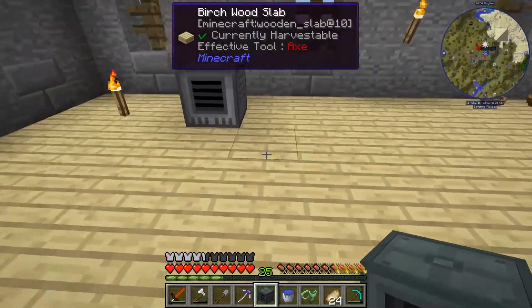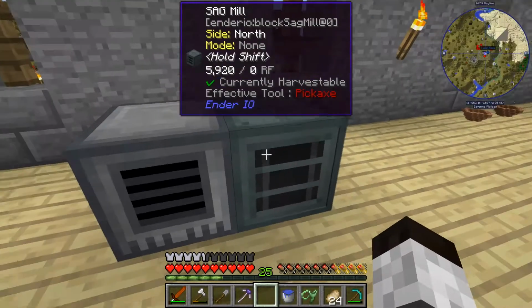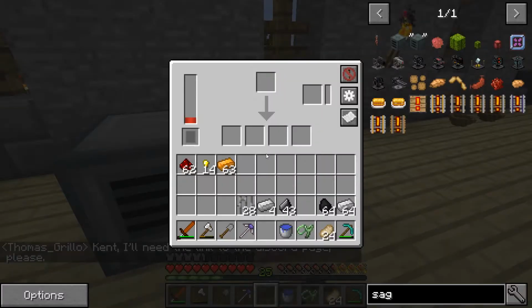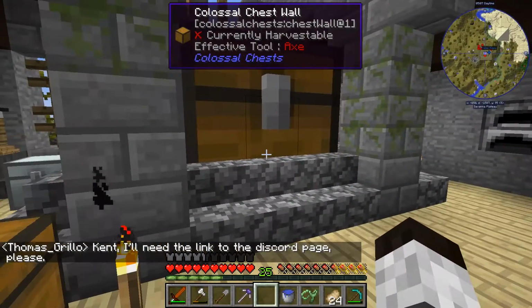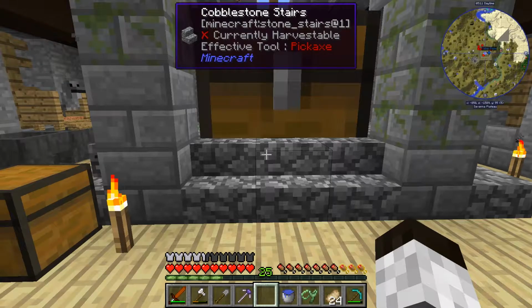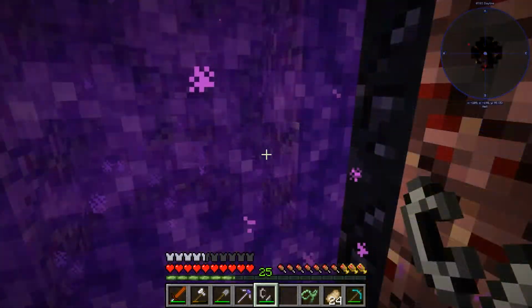Okay, so we're going to put this right beside here. Now, this device is the generator, and this over here, you can see it's sucking power over from the generator. This is the Sag Mill. Okay, so now what's the next step here? Well, we said we need to get nether quartz, so that means we're going to have to go to the nether. So let me set up another portal and get in there.